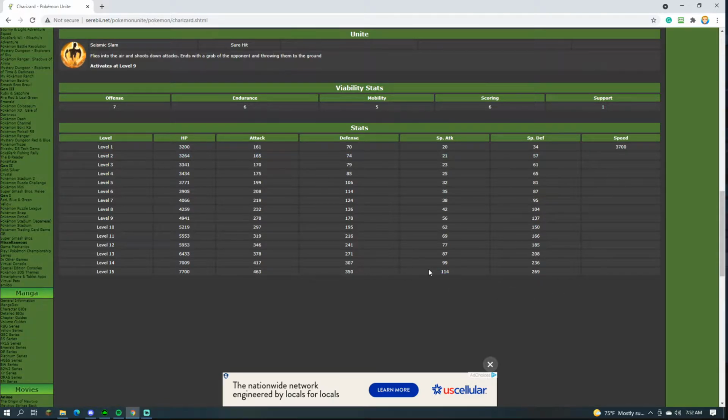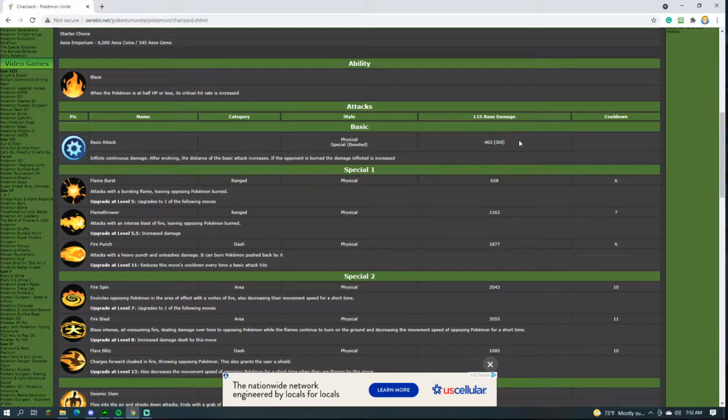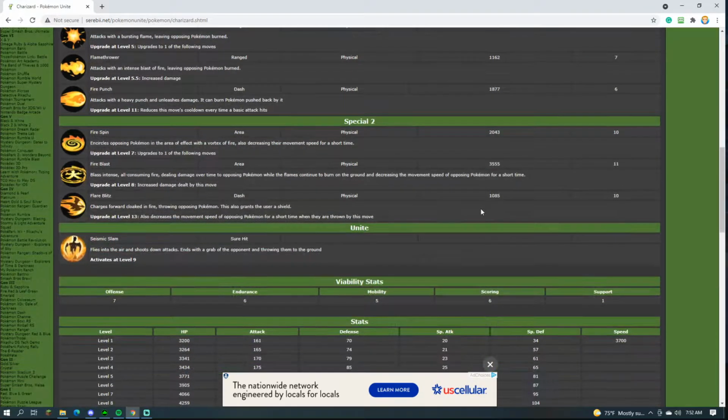Again, your special attack is very low. Not surprised there. You really don't do any special attack damage. You don't have any special attack abilities, and you don't have a boosted special attack. You know, you are a physical attacker through and through.